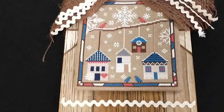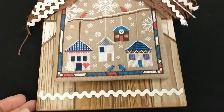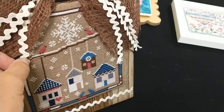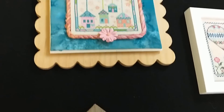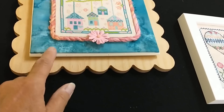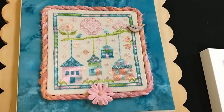These are cottages. The first two that she has in the series — this is called Winter Cottages, and she just has it laced and mounted on this little board. She has an easel back so if you wanted, you could just stand it up like that. There's a little clip here, and she has it decorated with some kind of big-weave ribbon, like a floral decorator, and then some rickrack. And this one is called Spring Cottages. She has a piece of fabric backing on it — this must have been a pre-purchased frame of some sort, and then she just covered that with fabric and mounted her design right there. Decorated it with a little flower and a little bird button — very cute.